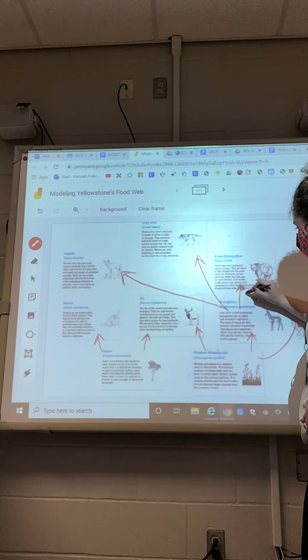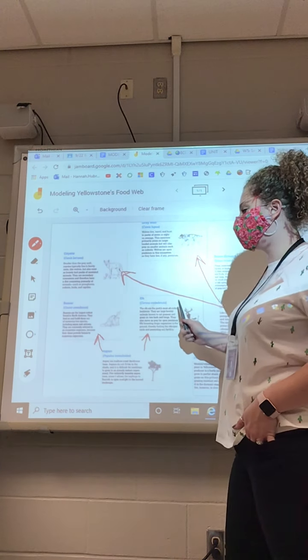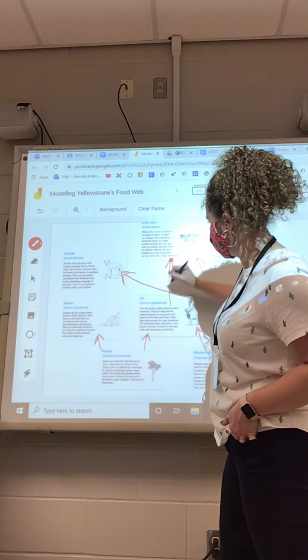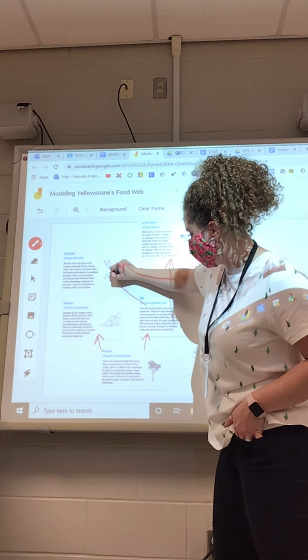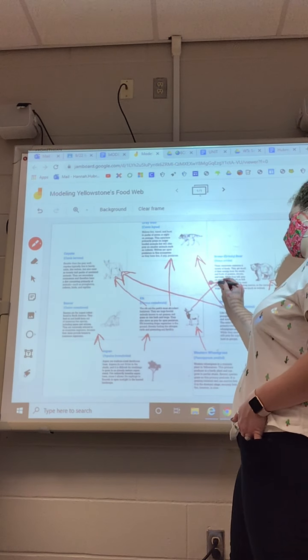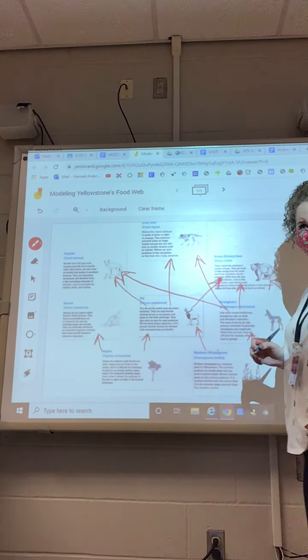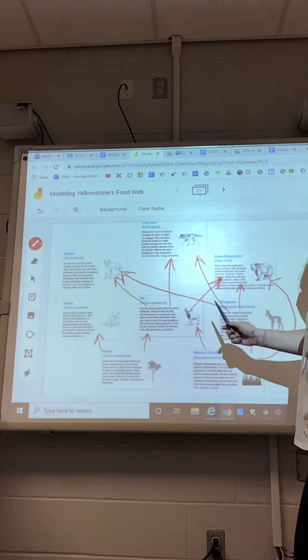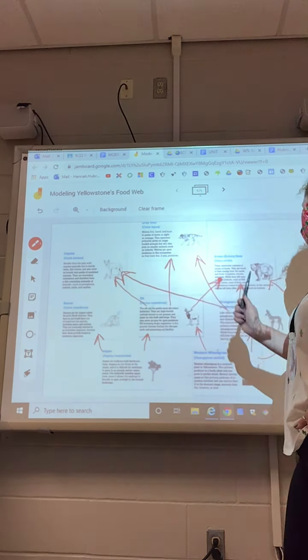Okay. The elk. What eats the elk? Wolves, coyote, bear. Can you leave this on the screen after you're done so I can see? The elk is eaten by the coyote, the wolf, and the bear.